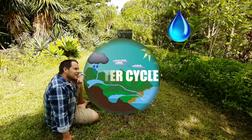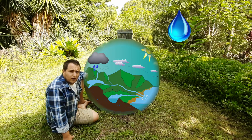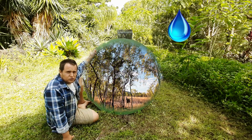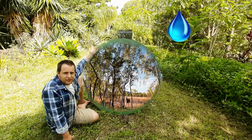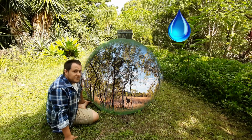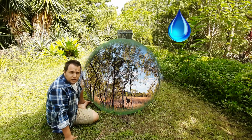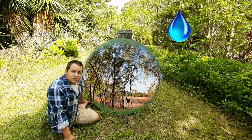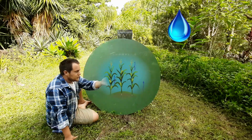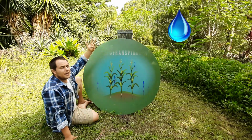But that gets me thinking, if that happens with the ocean and the coast gets a lot of rain, how do we get rain out where there's no coast, where there's no ocean, like out in the middle of Australia, near the desert? Well, a very special thing happens. There's an evaporation, like the ocean, but this one comes from the trees. Now, I'm sweating a little bit, which means that all this water is coming out of my body and then going out into the atmosphere.